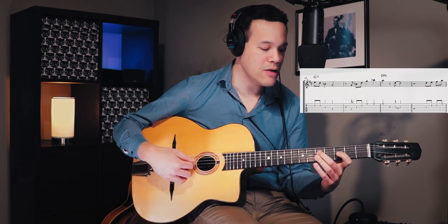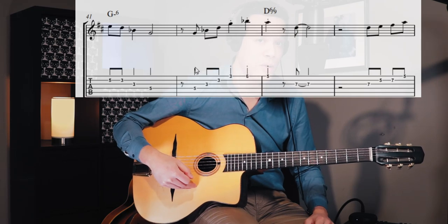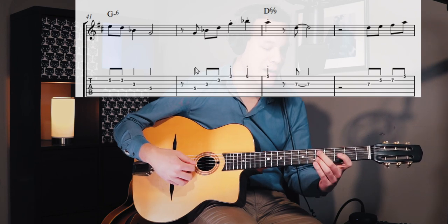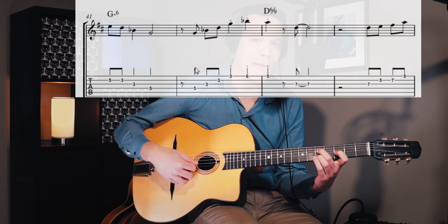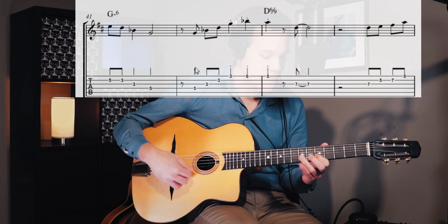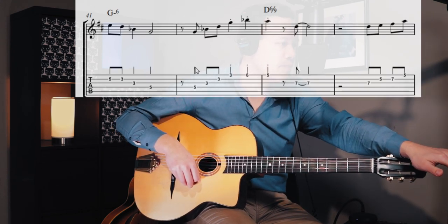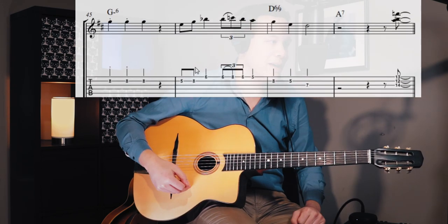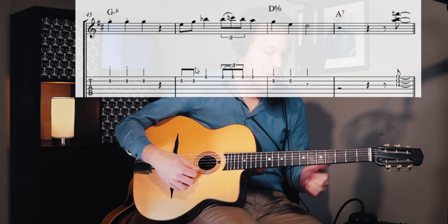Of course, Django is playing it like this, which is actually very difficult to do if you think about coordination. He was used to it because he was only playing with two fingers. But for me, in that kind of pattern, I like to have a chord shape and keep my fingers down. So that's the next system. Those G's, they are on the beat, and it's very easy to rush those, to play them falling forward. Don't do that. Try to really hold back and play them on the beat.